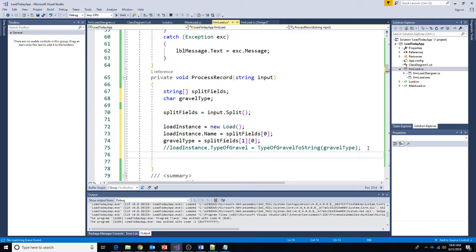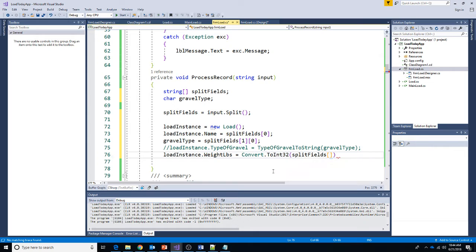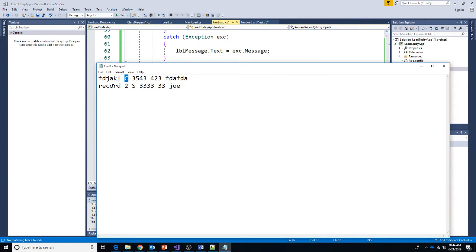Okay, so we are setting up our load instance. So I'm going to next grab our weight in pounds. And we know that we need to convert that to an integer. And it's going to be split fields number 1, subscript 0, 1, 2. Let's double check. I actually did not close it. 0, 1, 2.